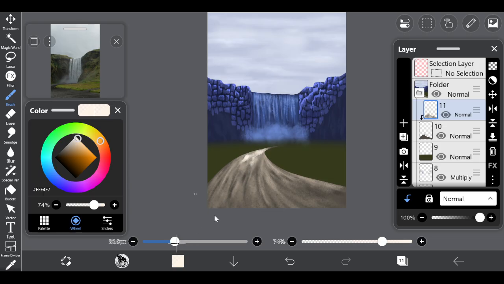And paint it. Lower down the brush size.